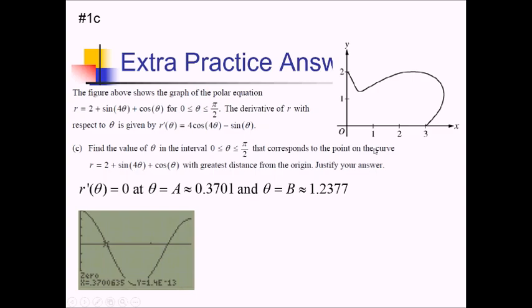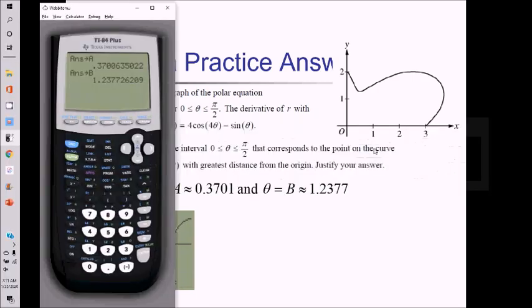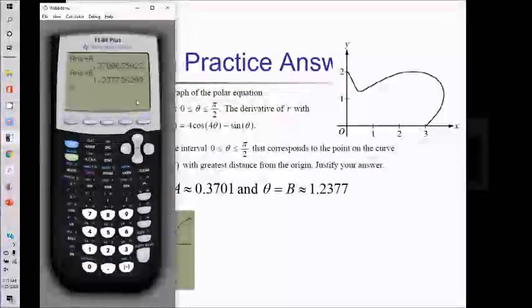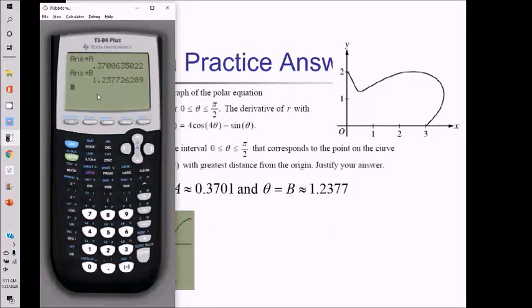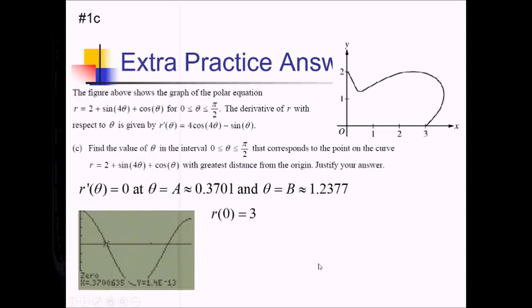We can see it. But just to be on the safe side, and you could also plug it in directly algebraically, but just to get something in my input that I can keep using, I'm going to do alpha trace y1. That's where I stored r of theta. And let me plug in 0 just to see what happens. So that comes out to 3, as we expected. At the angle 0, you're 3 away from the origin.